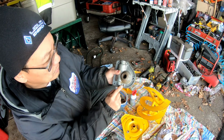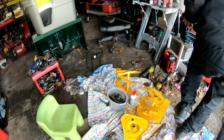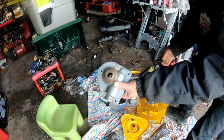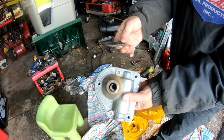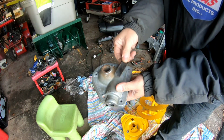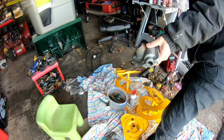I think this is aluminum, so I can't weld it. Let me test it. Got a magnet here. So is it cast iron or is it aluminum? It's aluminum. Okay, so it's not sticky. So it's cast aluminum. That's what it is.